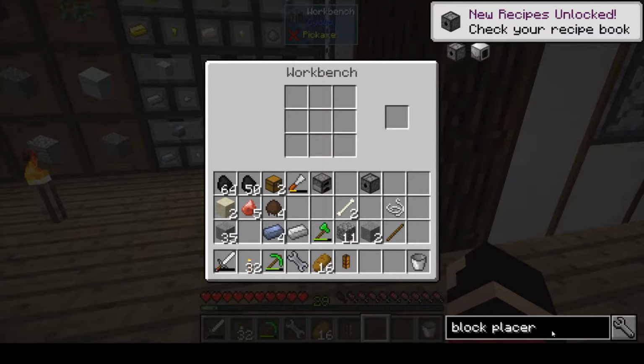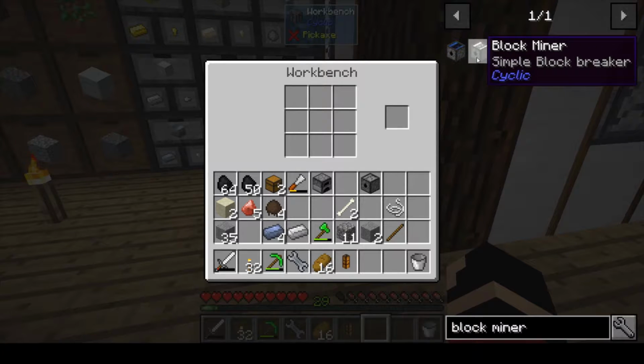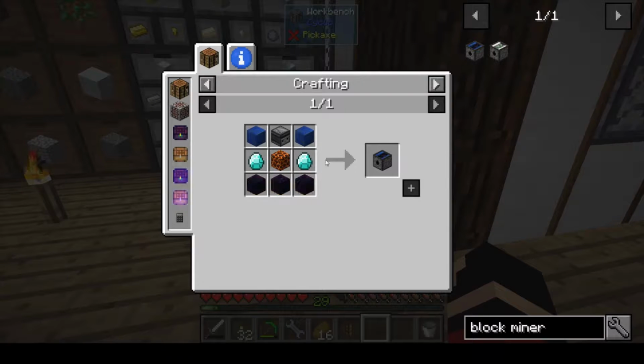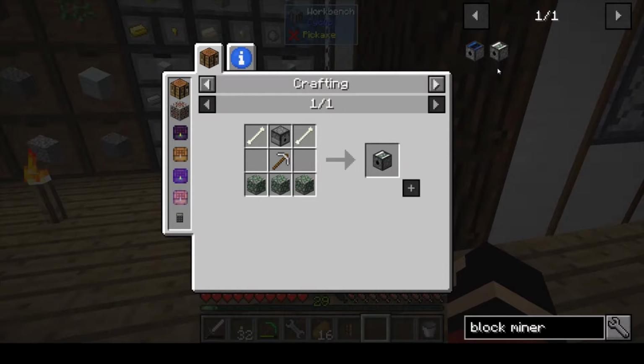So instead of just having a block placer, we're also going to want to then automatically break that block by having a block miner. So there's a simple and a controlled block miner. The controlled block miner needs obsidian, diamonds, magma block, lapis. This is very expensive and it's not worth it for what we want to do since we have such a simple setup. This one's much, much more attainable.